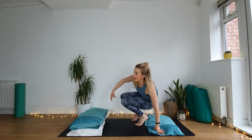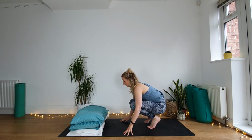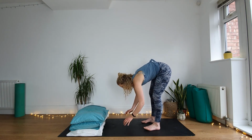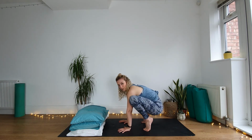Second round of crow. So if you've mastered that, or if that's not for you and you want to try something else, again, your pile of pillows will come in really handy. So this time we're going to come up a little bit higher and we're going to take our knees to the outer edges of the tops of your arms.